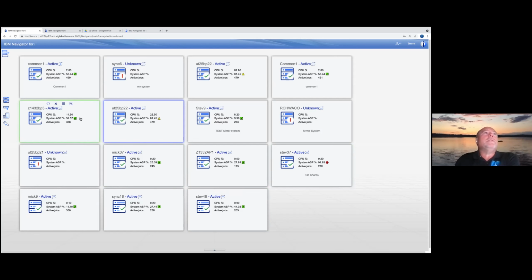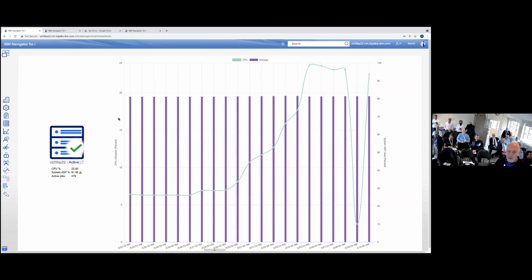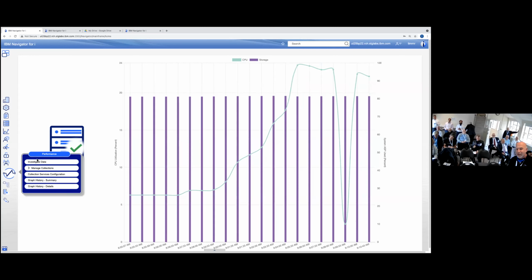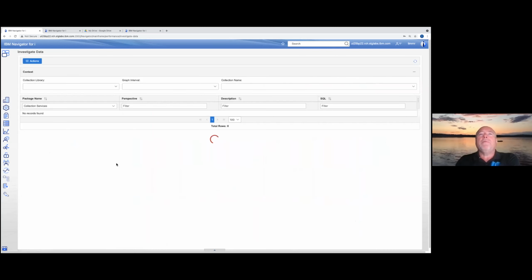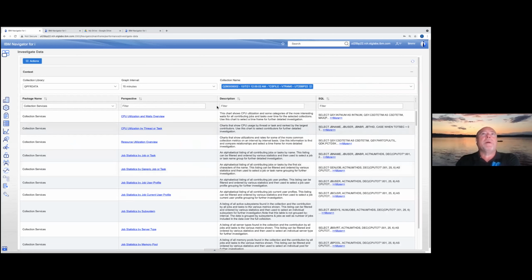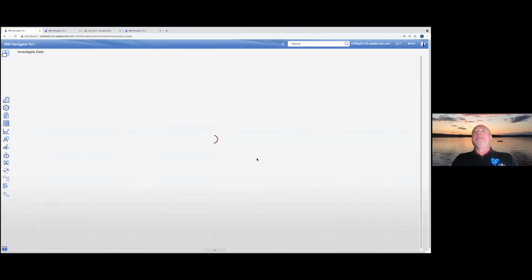Any other areas that you want me to go play with, Steve? Well, there are some advanced functions I liked in the old one to do with development. So the PDI interface, for example, when I want to see performance data. Have you kept that? You better believe we've kept it. Actually, in many respects, I think we've made some nice improvements to it. So here we have Investigate Data. Those collections are the graphs to show you what's going on with a particular piece of collection services data.